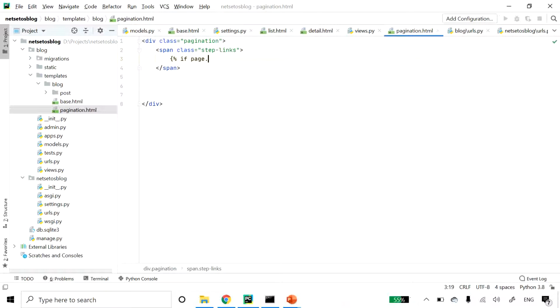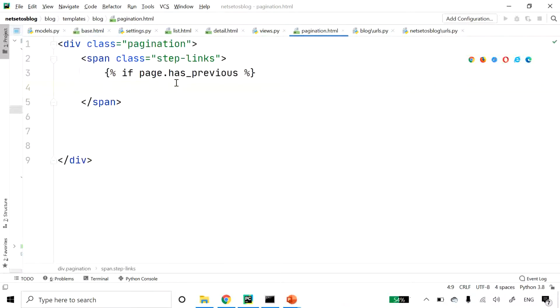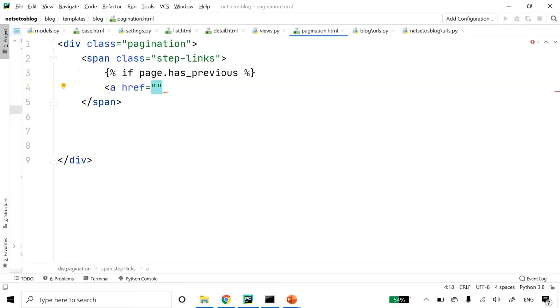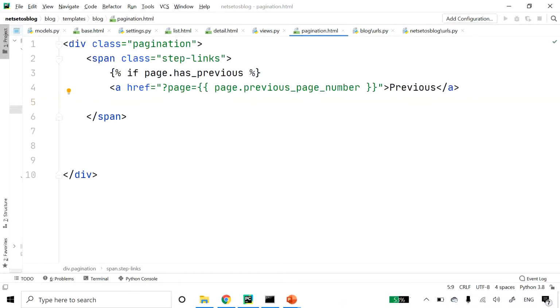If page.has_previous, here I'll give the link, a href, which will have page equal to page.previous_page_number, and here I'll write previous. Let's end the if condition. This is a complete span class.